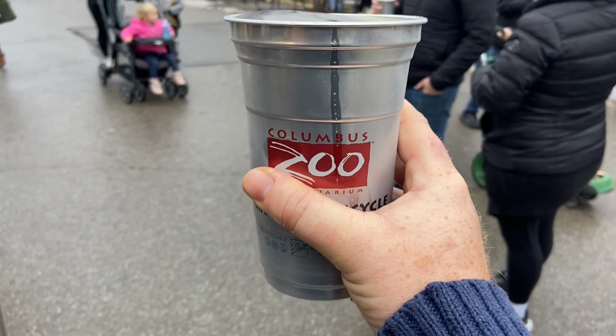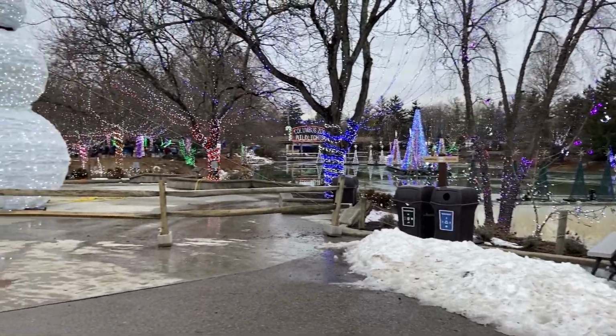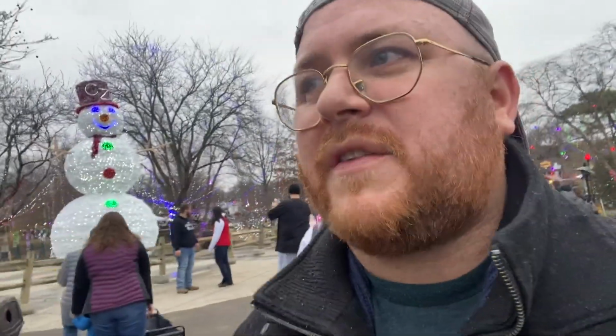I love this. I love these reusable, disposable cups. Things are slowly starting to get lit up here. Okay, so this drink, it has notes of honey and of cinnamon in it, or at least that's what it says. We'll see what I think. Okay, I definitely taste the notes of honey and of cinnamon. There's something about a sweet beer that I don't love, and it's maybe a bit too sweet. They did have like a Christmas cookie one. I think that would be way worse.